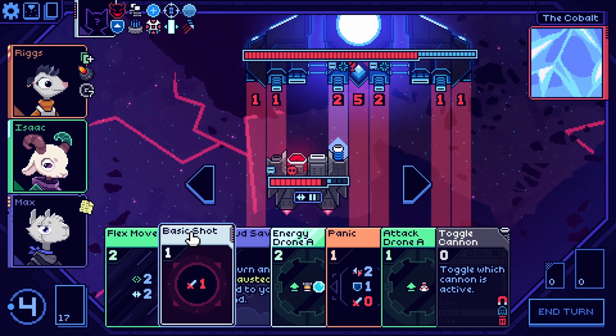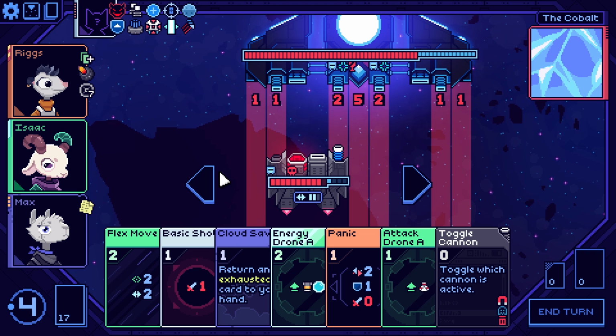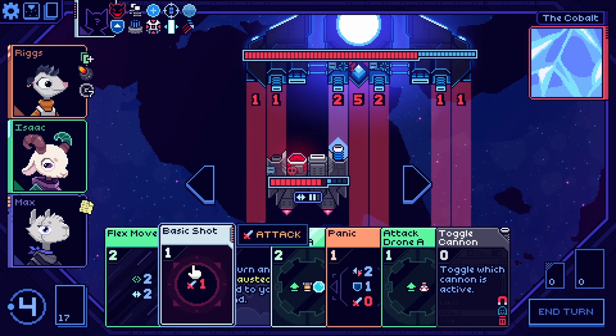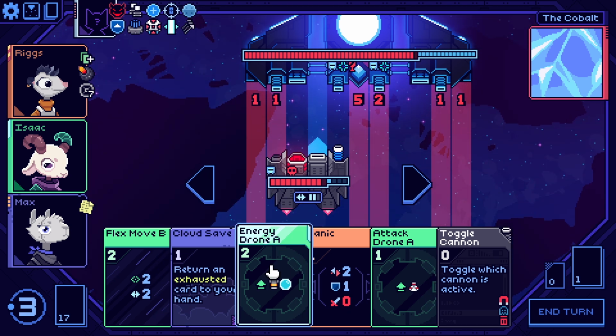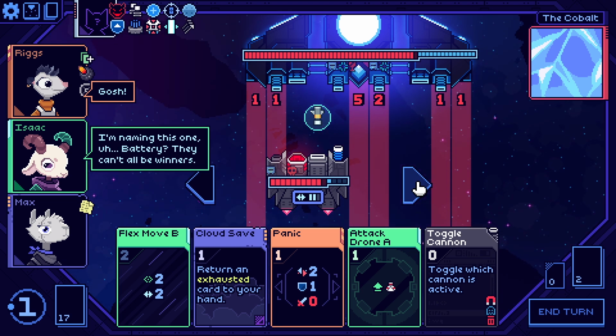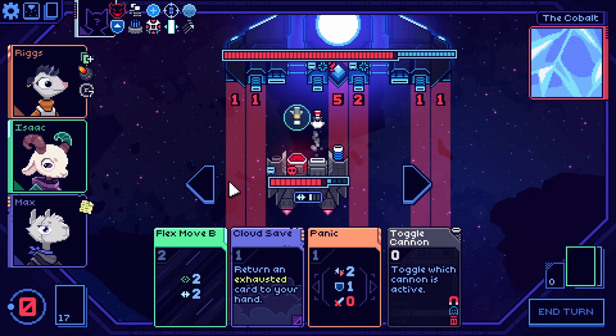Even right now, basic shot means we don't take any damage. So I think you basic shot. Get the energy drone out. I think you do play the attack drone. I'm naming this one battery. They can't all be winners.